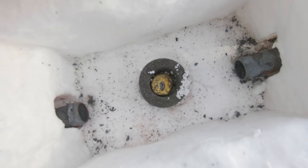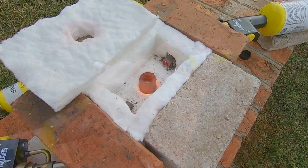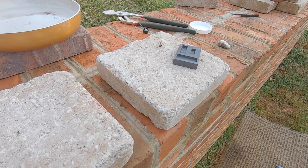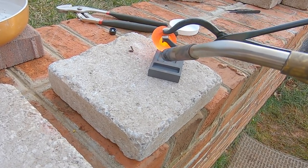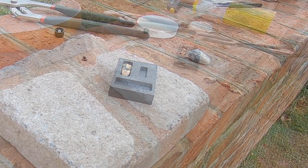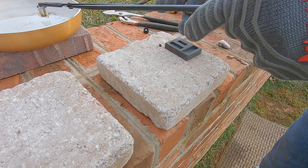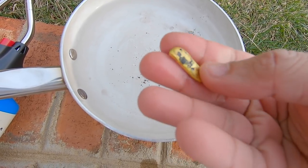All right, so I put the nice little bead that I formed back into the graphite mold. Let's do it again. All right, we're back in business, baby. See if we can knock off some of that slag here, but that's a nicely formed little gold bar.